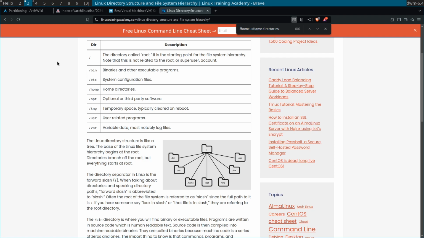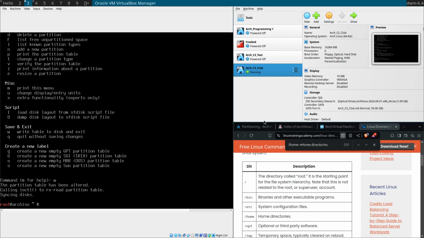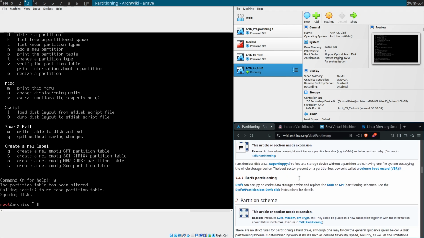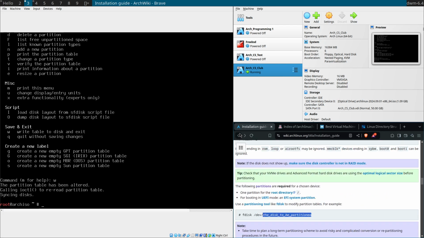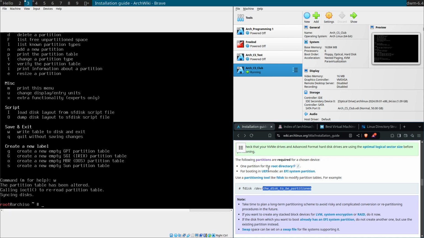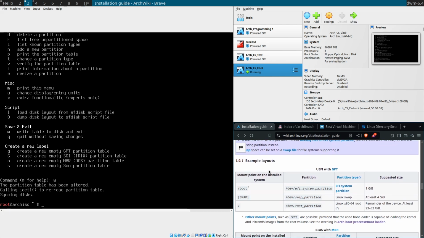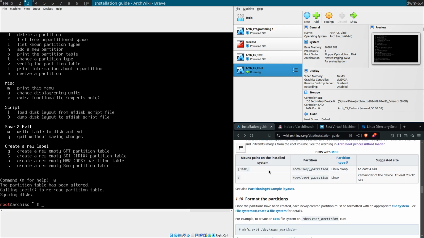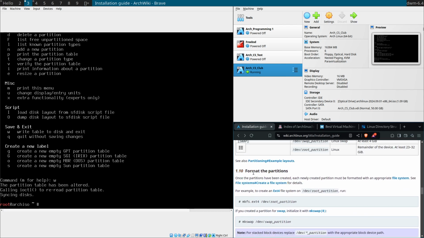So let me see. Let's go on to the next part. So we just partitioned. And you can choose on this next part, you could do a little different stuff. So when we format, that's like NTFS for Windows or the proprietary Apple file system, APFS, sorry.